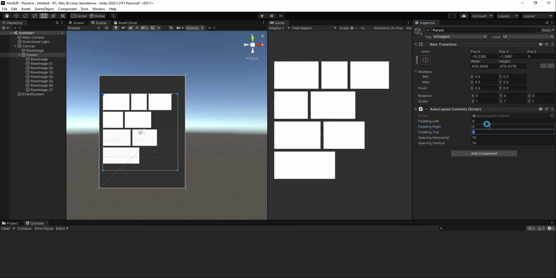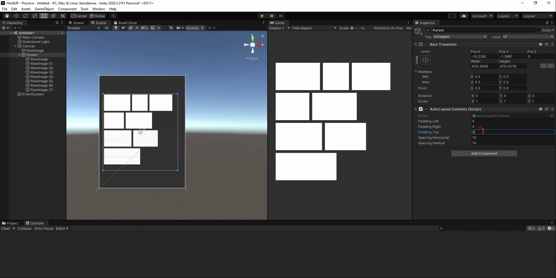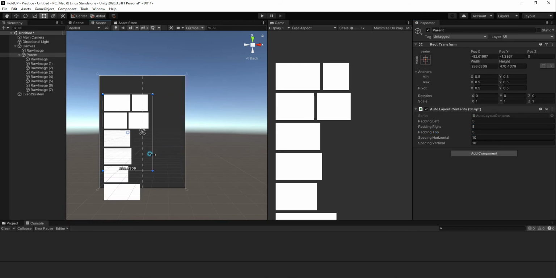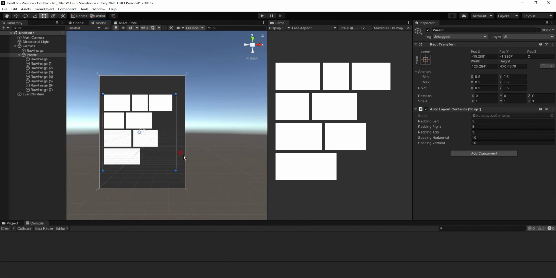And the padding is the distance between the parent's border and the contents themselves. So there you go.